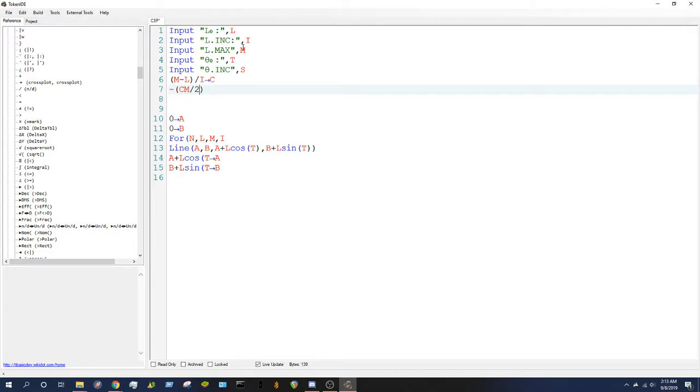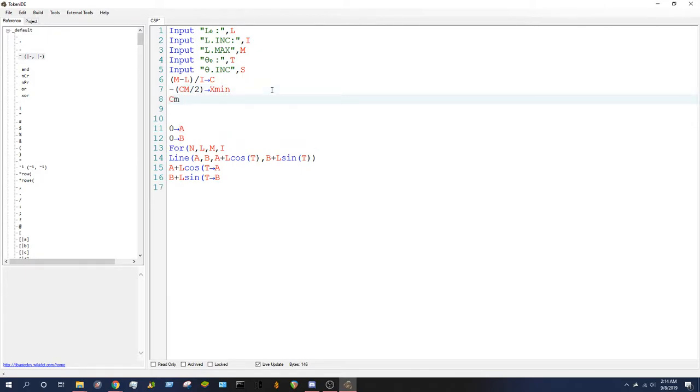I don't know if that'll break anything, but whatever. I can just look if... yeah, no. No, it's probably fine. Negative one. Negative, excuse me. Negative CM over 2. Store as X min. CM over 2. Store as... Actually, that would be huge, wouldn't it?